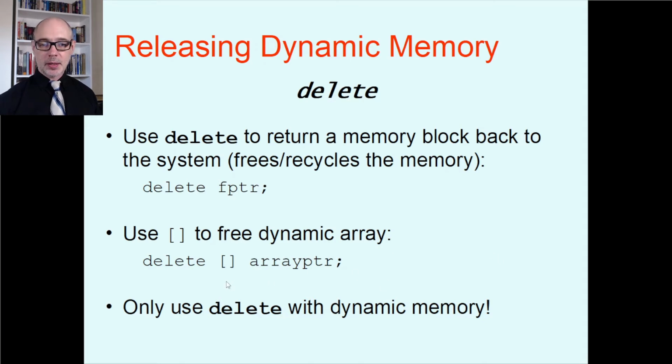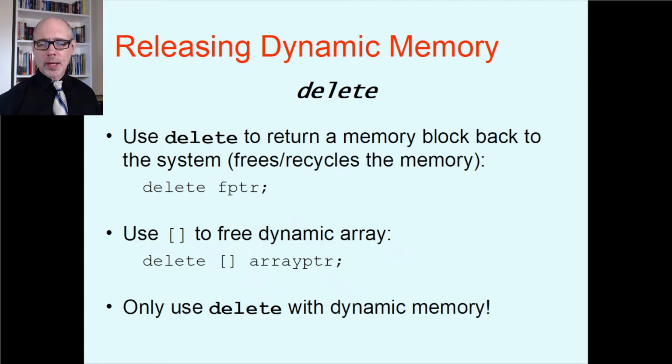If you have an array, then the syntax for that is you write delete empty square brackets to say, hey, I'm talking about an array here, and the name of the pointer where the array memory was being held. Be really careful about that. You can write that line and leave out the brackets and it will compile, but it won't actually do what you think it does. Specifically later in the course, if you know anything about objects, if you are deleting an array of objects, you definitely need the square brackets in there to call the destructors to clean up the objects. That'll come later. That's actually going to happen in chapter 13. But the point is, don't forget about those brackets because it'll compile but not actually do what you want.